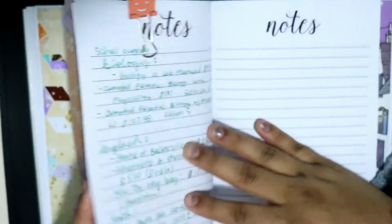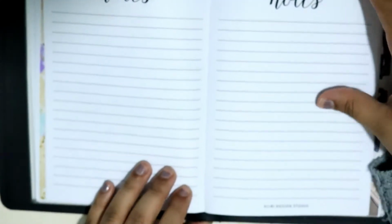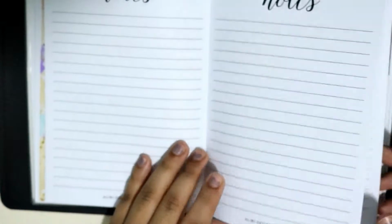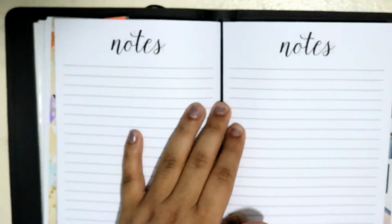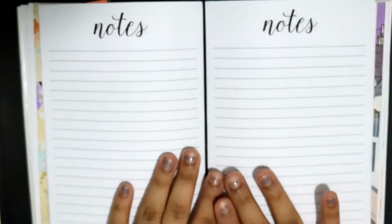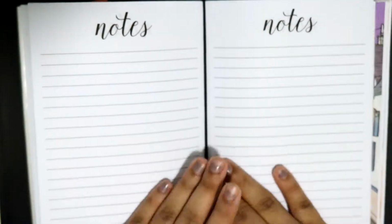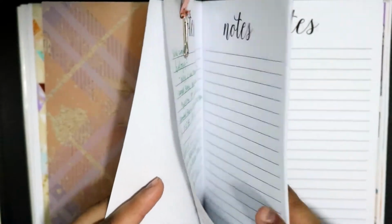So yeah, and that is covering this notes printable from Alibi Design Studio on Etsy. However, this printable is a free printable from them on their website. If you go to their website, this is a free printable and it comes in different sizes. So it was pretty cool. I really needed something just to jot stuff down. As you guys can see, I'll show you guys.